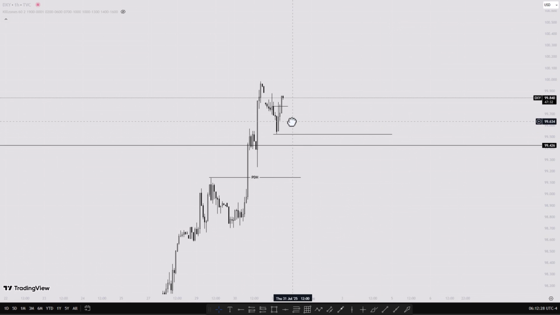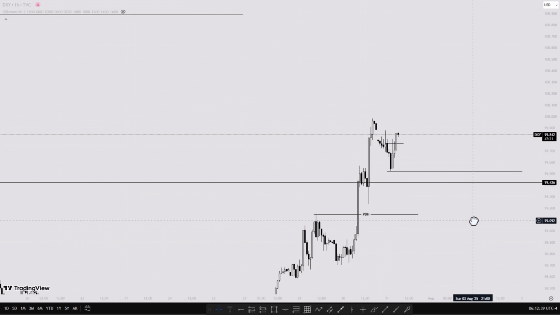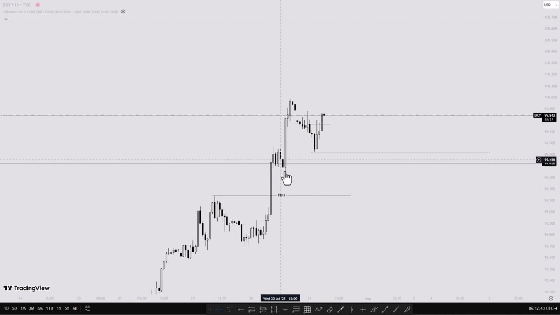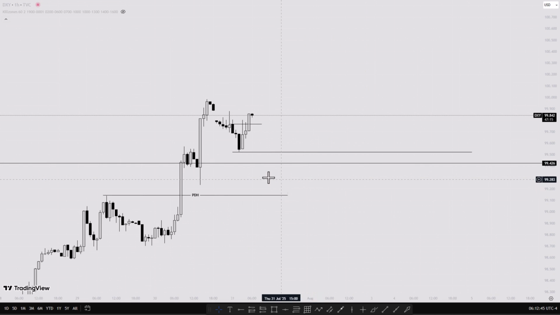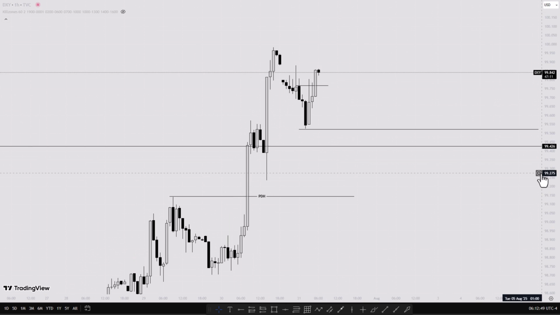Now what do you see? This is the high that price has taken previously, which means yesterday price took out this high. Now we are left with something here. At this high, what do we see? We have a change in the state of delivery. And now on the 1 hour time frame, you have to determine the change in the state of delivery on the 1 hour time frame.